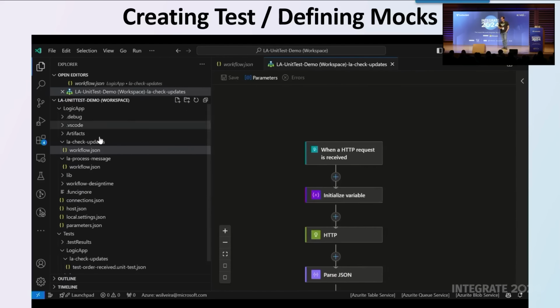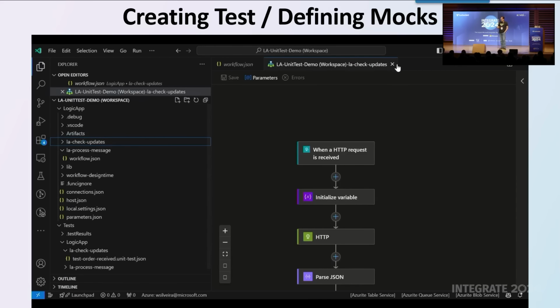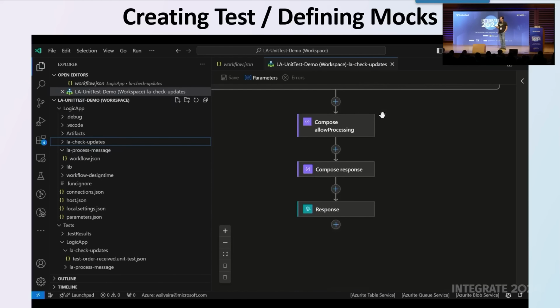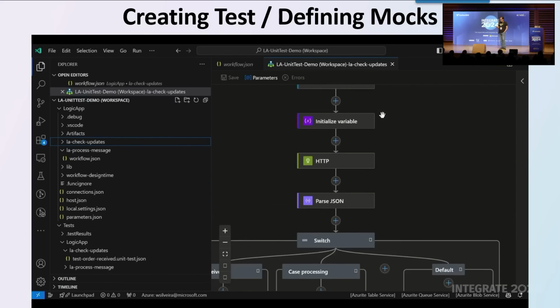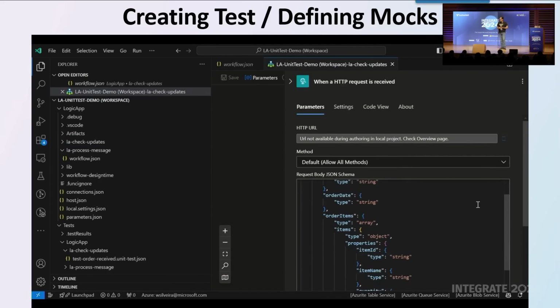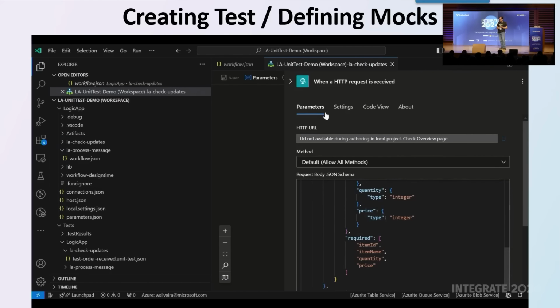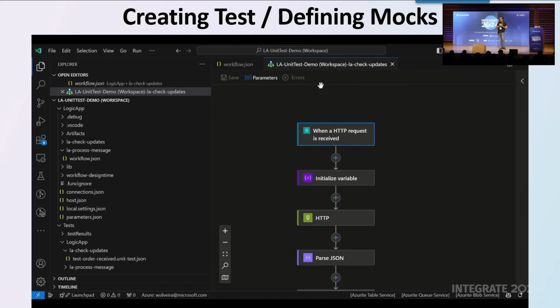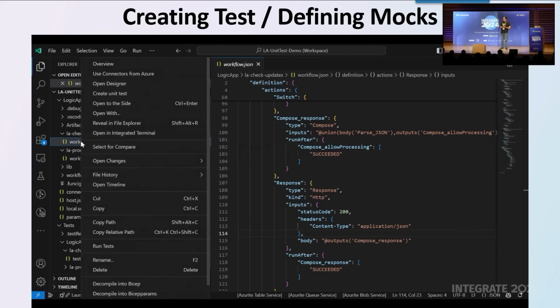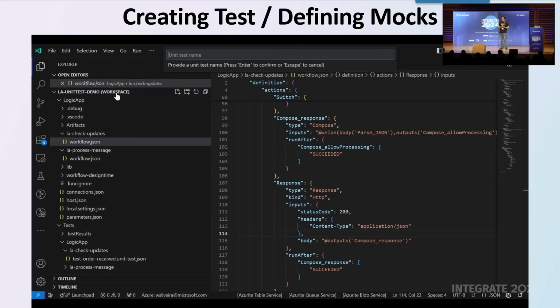And that Logic App, in this case, it has a HTTP trigger, then it calls an HTTP. Then after that, we have 2 areas to test. So on the HTTP, you have a schema associated to that. And let's create a new unit test.